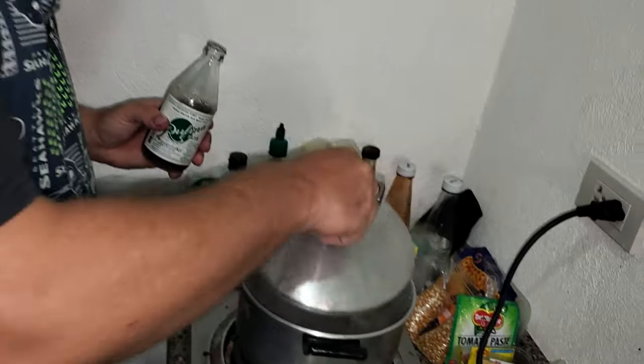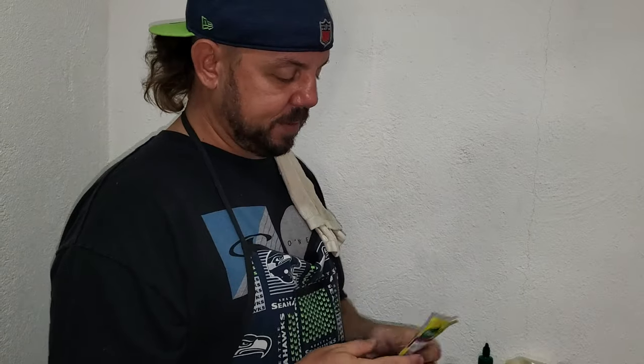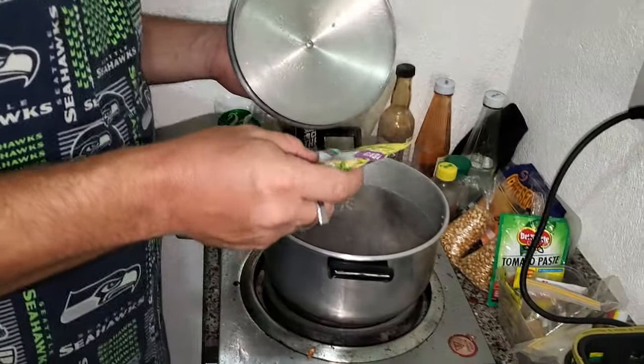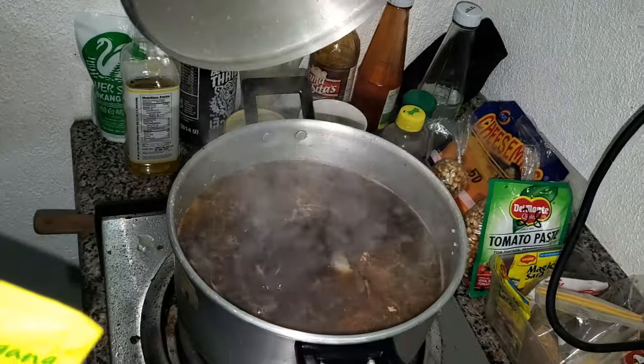Boom, right into the soup. We're going to close that up. We're going to let that ride for a little bit. Now it's time to come over and grab our sinigang seasoning. Like I said, I want to use about half of this. Very conservative around here. We've got a lot of half open packs and stuff. And I'm going to go ahead and add this right to the mix. All right, so I got about half of that in there.